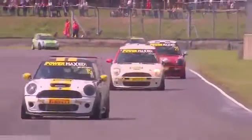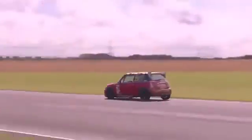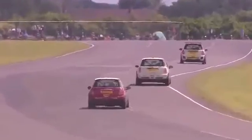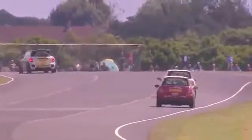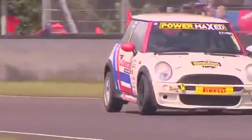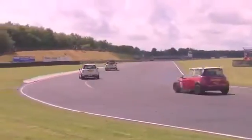What about Shane Stoney and Josh Gollin? Lights ablaze, the Cooper class front runner Shane Stoney. He's really being pursued here by Josh Gollin. The beauty of the Castle Combe circuit is that you can slipstream very effectively, and therefore Josh Gollin for the moment letting Shane Stoney do the hard work. Stoney seesaws at the wheel through Quarry.